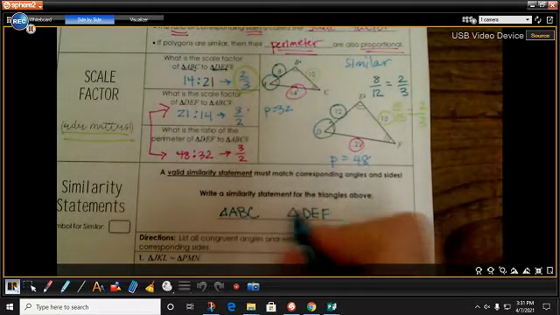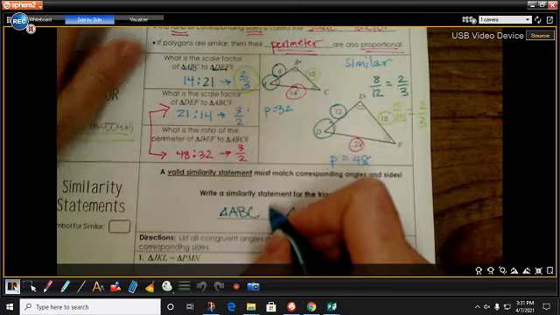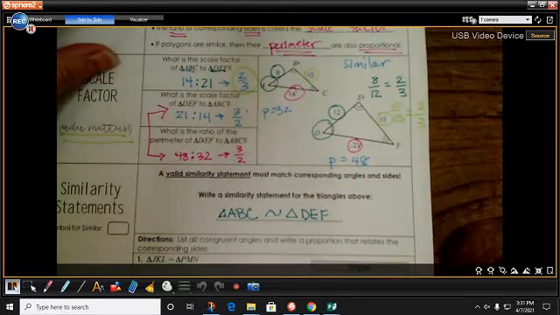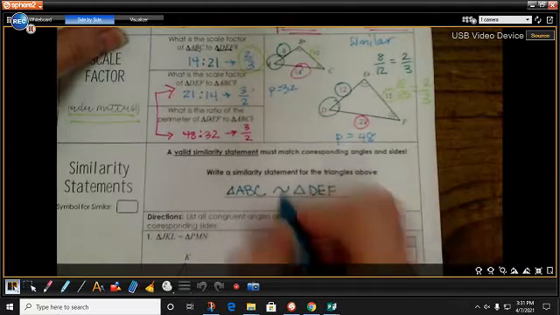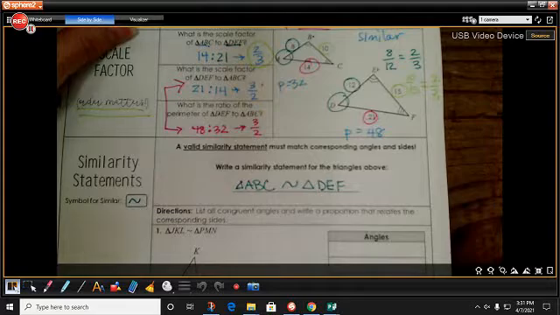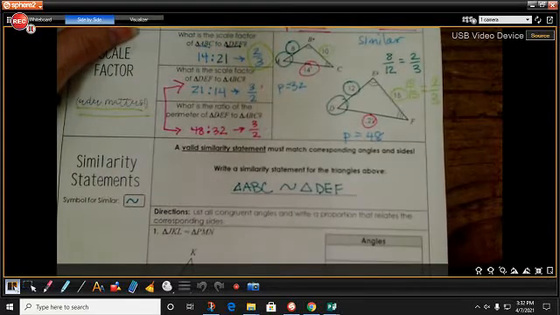And then to say that they're similar, our similar symbol is this little squiggly tilde, like we used to see on top of the congruent sign. This is our similarity symbol, okay? And that symbol is just this little guy right here. There he is. He's cute. And so, okay, let's use this and let's list all our congruent stuff in here.